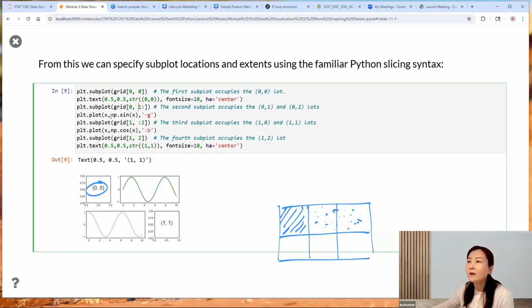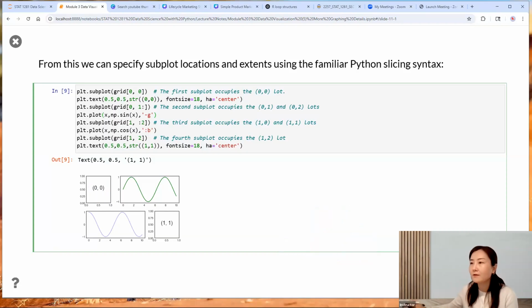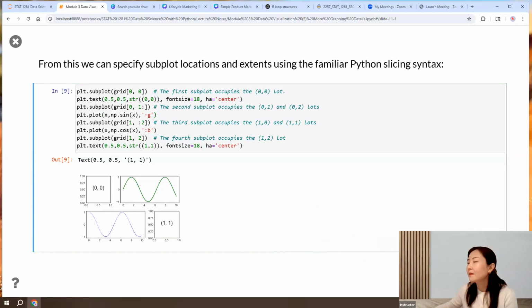And then we draw a sine curve in this subplot, etc. So see, it is very flexible. You can specify which grid cell or cells each subplot will occupy. So that it's more flexible.